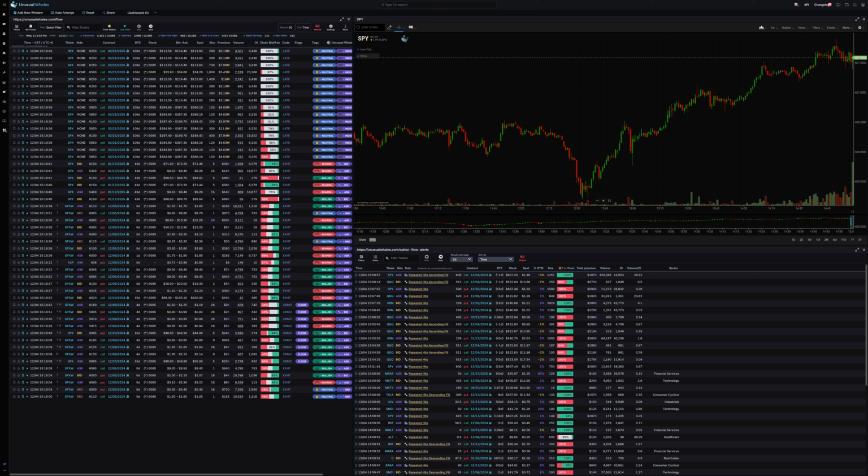So by far, one of the most helpful tools that I've found at Unusual Whales is this Superflow section of the website. And what it does is it allows you to combine multiple aspects of Unusual Whales and all their tools into one spot. So you don't have to have multiple tabs open. You don't have to be searching through stuff. You don't have to be flipping through things, and you can just see it all on one screen.